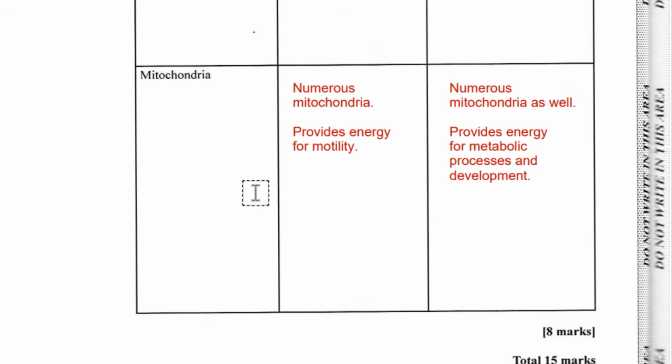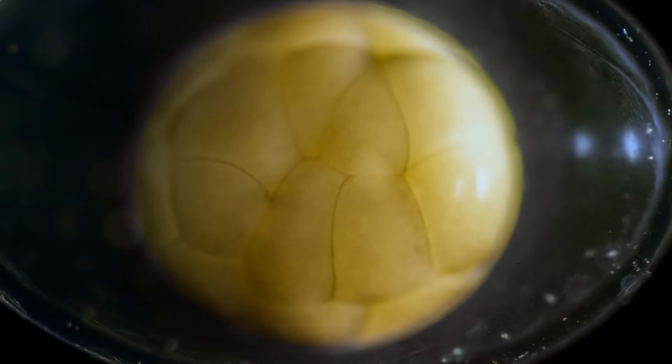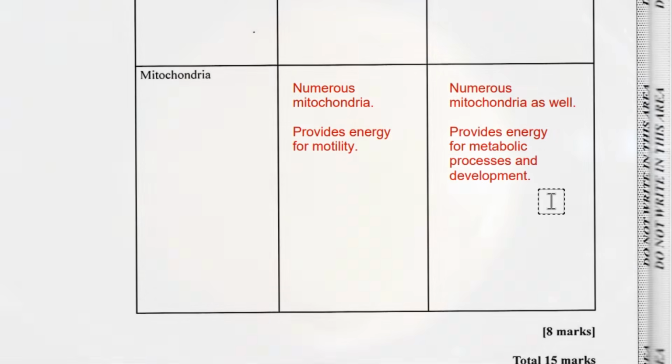Finally, in terms of mitochondria, the sperm cell and the oocyte both have numerous mitochondria. Whereas the mitochondria of the sperm cell provide energy for motility or swimming, the mitochondria in the oocyte are used more for providing energy for metabolic processes and development, because that egg cell has to be sustained for a few days while it is going through the fallopian tube, and it is undergoing periods of development if it does get fertilized to form a zygote, because it has to undergo mitosis several times to become a blastocyst before it gets implanted into the endometrium or the uterus lining.